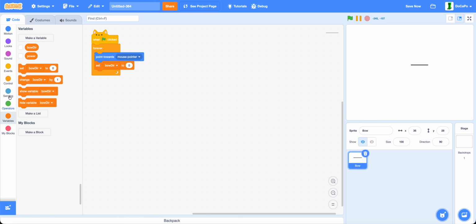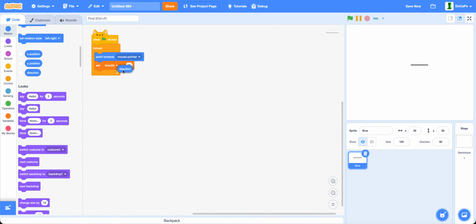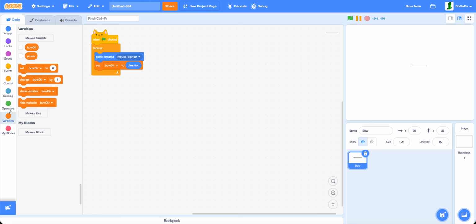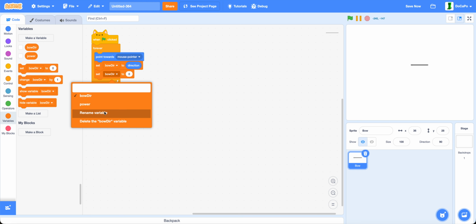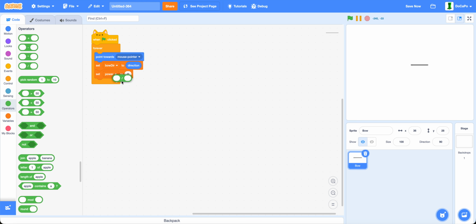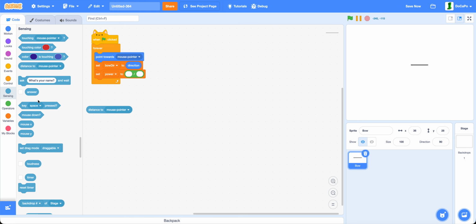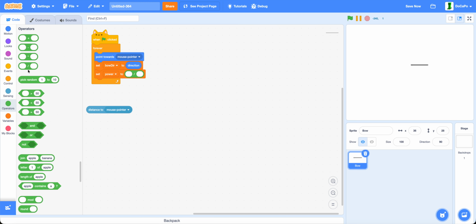Set bow third to direction and set power to distance to mouse pointer divided by 8.